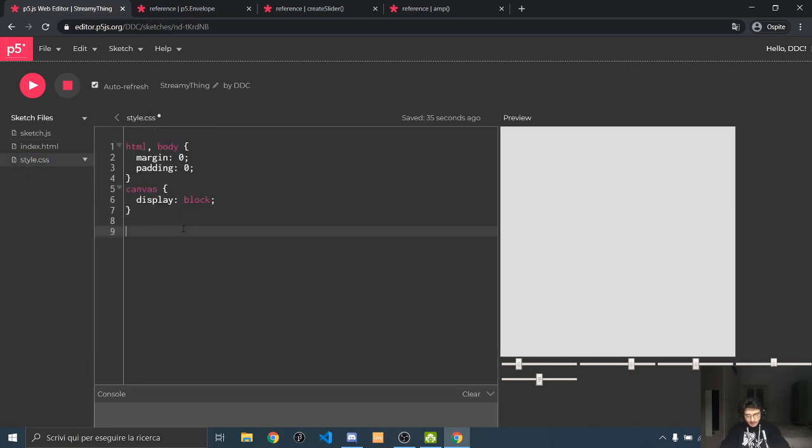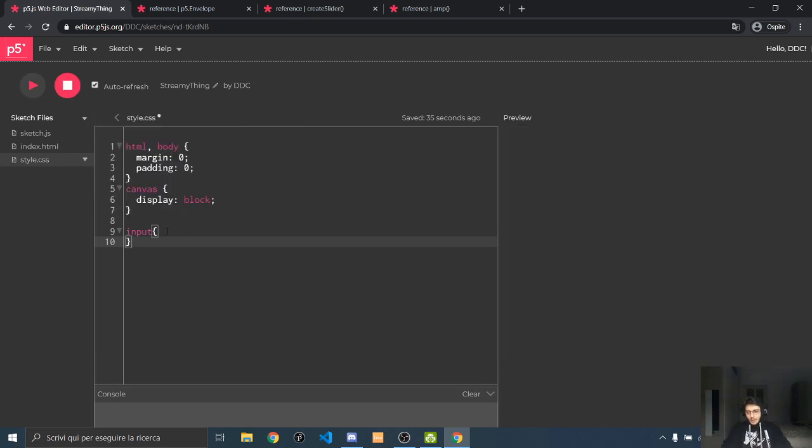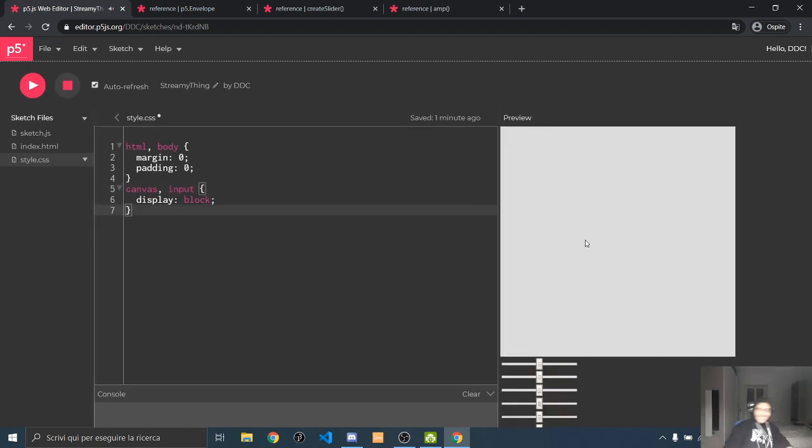Let me try a thing, and if I say input, now we're going. Stop. If we're going from JavaScript to CSS all of the sudden, display, it should be inline. It's not inline. Look, I don't care really. Maybe if I do this, maybe, I don't know. Yeah, I'm a genius.